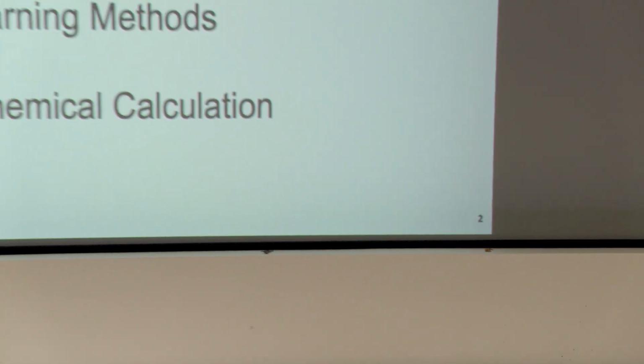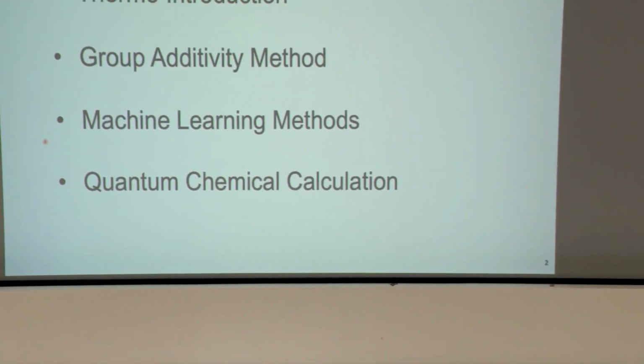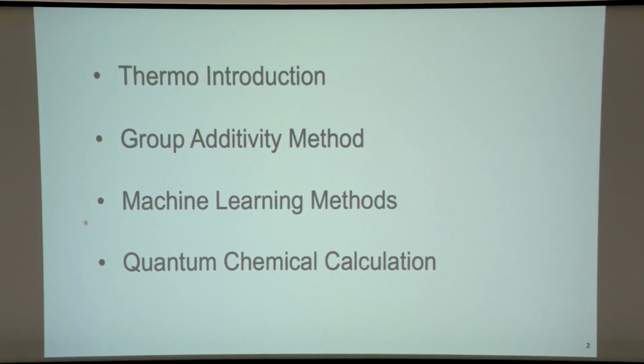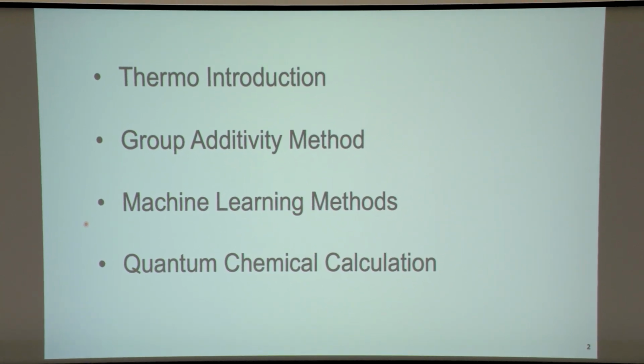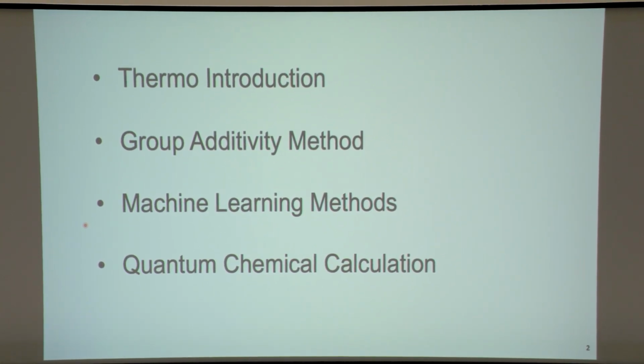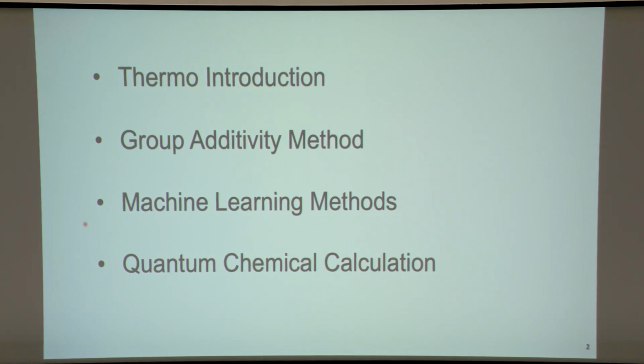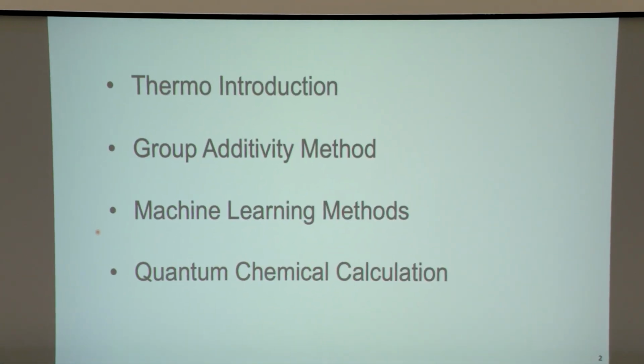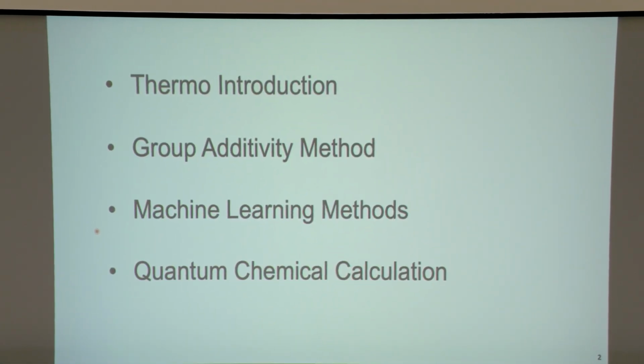So you know thermal already. Thermal is important because it's needed to determine if a reaction is exothermic or endothermic based on the heat of reaction. The CP value will be used to determine the heat capacity of the gas, which determines the temperature and the pressure of the system. Then you also need to calculate the Gibbs free energy of reaction, because the Gibbs free energy is used again for the equilibrium constant and the reverse rate, if you prescribe the forward rate.